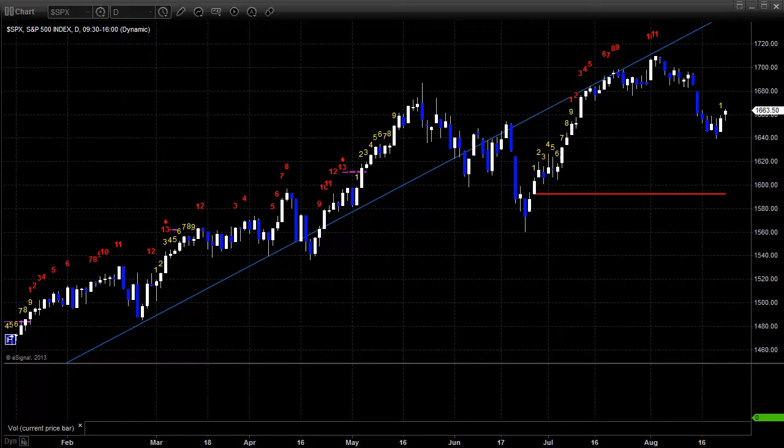Let's take a look at some of the indices, then we'll look at the action from this last week. We'll look at a couple of the key stocks that we trade, see if they made any progress, talk about the general environment, and then we'll look at the economic data coming out this next week, try to figure out what the focal point would be for the market. So let's look first here at the S&P Daily Chart, which is, of course, the Broad Market Index.